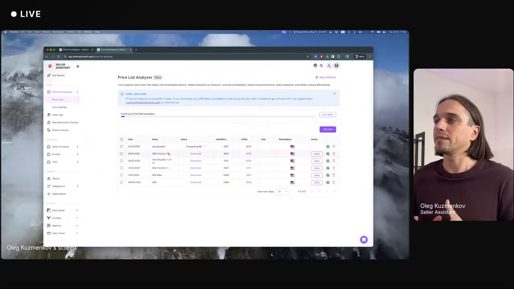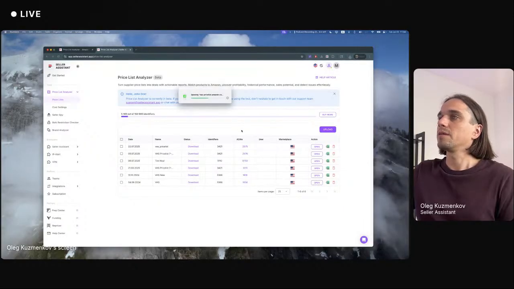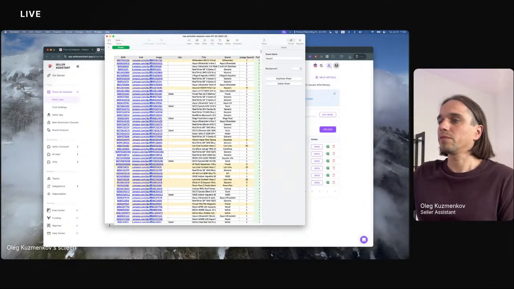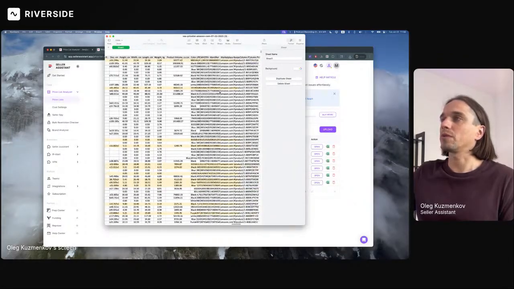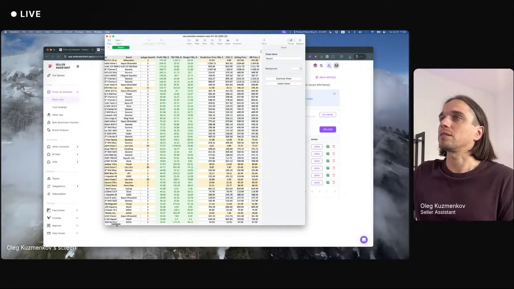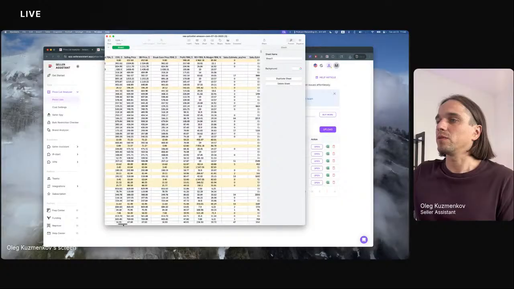By the way, our price list has already been analyzed, and now the system is generating a final spreadsheet you can download to use. So let's wait for it. The spreadsheet is ready for download, and you can click and download your final price list with all the calculations. This is what we get from Amazon, and this is your original column right here in the end. We have a lot of products found by Seller Assistant. We have their titles, ASINs, profitability, and so on. Also, some products are highlighted.